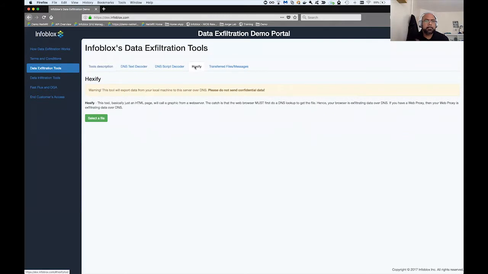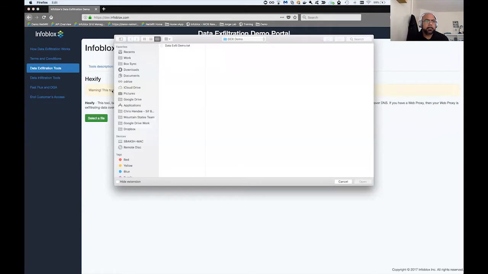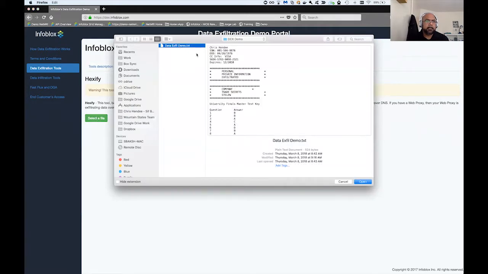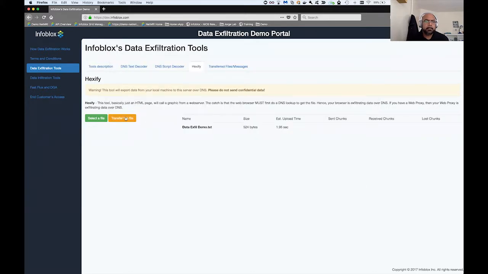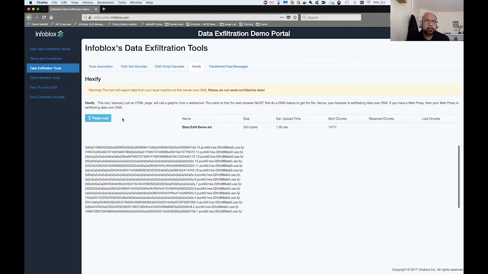One, it shows them exactly what it's doing in the background. So basically all we do is select a file. In this case, I have my data exfil demo. As you can see right here, Rick Johnson's name is in there. Click open. Now I'm going to say, yes, go ahead and let's transfer this file. And it's going to start transferring.